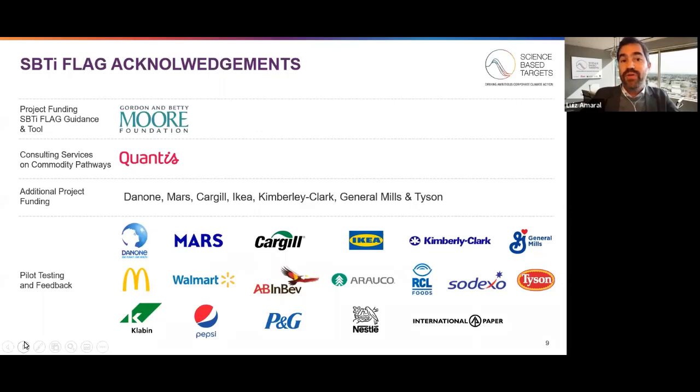To keep 1.5 degrees global temperature targets within reach, tackle food crisis risks, and enable the transformation to a global net zero future, land-related emissions are paramount. Land-intensive sectors need to incorporate goals to tackle those challenges within the center of their business models. And I'm certain that the SBTi FLAG guidance will be key to support this decarbonization effort. Now, I'll hand over to Martha to kick us off.